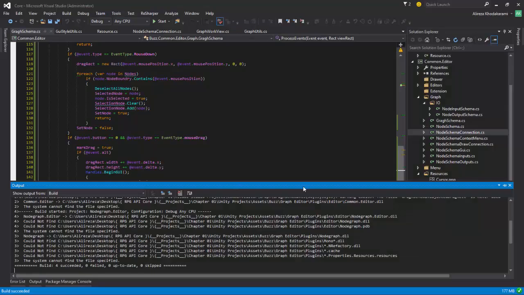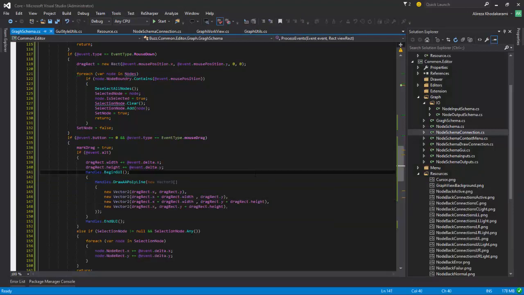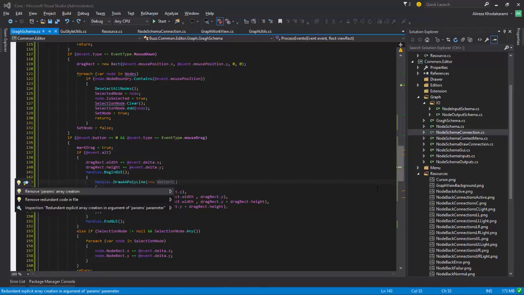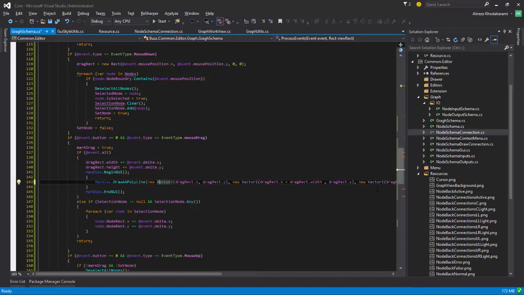So, what's going on? This part is redundant. No, actually. So why are you saying that? Remove from array creation, remove redundant.